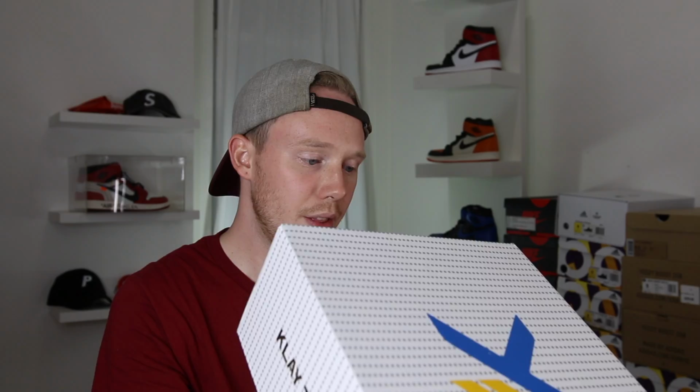So inside the box we have a pair of kicks, as I mentioned. If you guys don't know this logo, and honestly, I'm not even sure which way it's supposed to go. I'm assuming this way. My bad, it's a K. Of course it's supposed to go this way. But if you guys don't know this brand, this is Anta, and they were super nice to send me over a pair of Klay Thompson signature shoes. These are the Anta Basketball KT Light men's gym sneaker running. So based on that, I'm not sure if this is a basketball shoe or a gym running sneaker. I'm gonna play ball in it because that's what I do with Klay Thompson signature shoes. So I've never actually had a pair of Anta, so this is gonna be cool to check out.